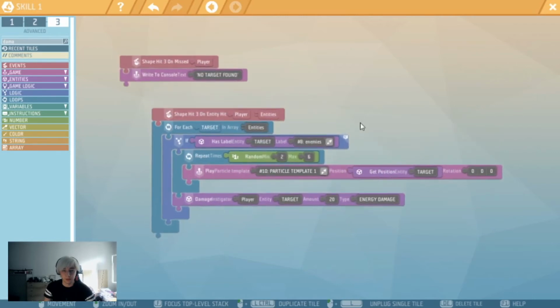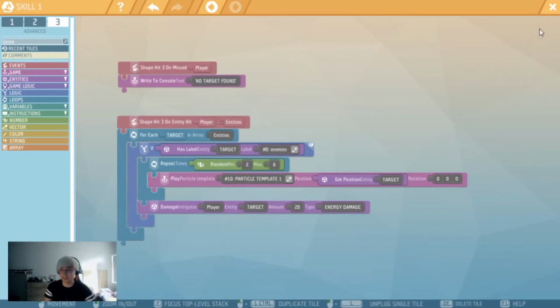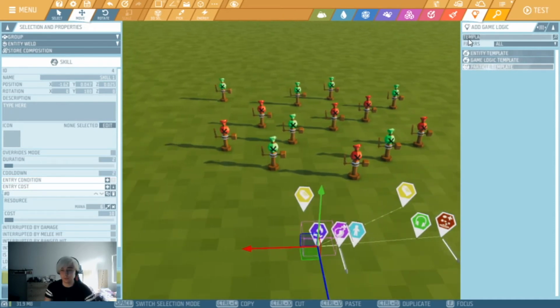Oh yeah, and actually this is it for our first spell. It's not hard at all. I think we're just gonna try them out in the end all together. So let's just start creating a second one.